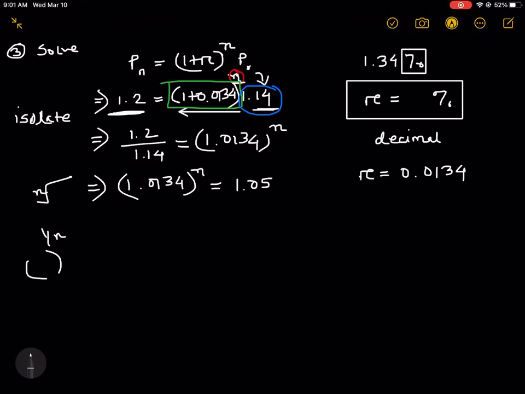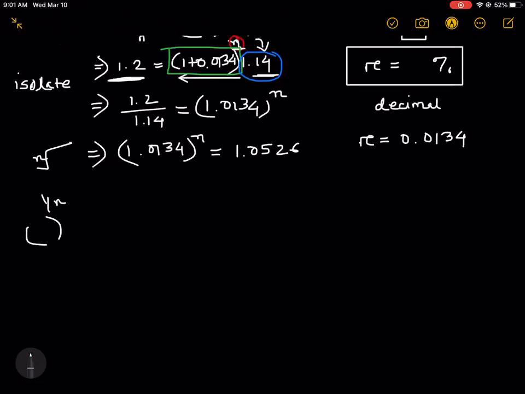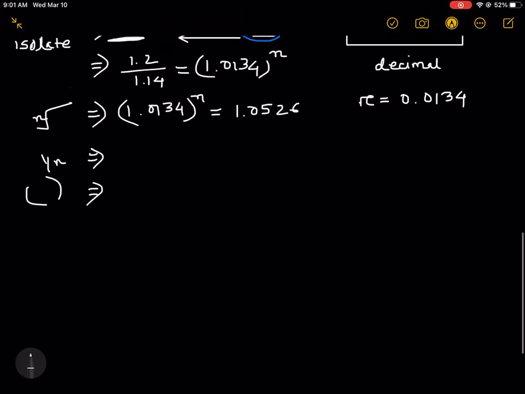So 1.0526 will do, I guess. Okay, now what's next? Again, we want to find n. So somehow, after a couple of steps, we need to have only n isolated on our left, or whichever side you want, it doesn't matter. Generally, we tend to have this on our left. So by doing different things, we want to have this isolated n here. Now, what should we do next to do that?